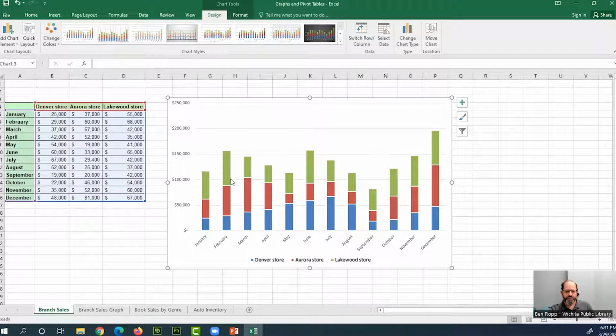But within each month, you can also see the portion contributed by each store based on the color. So again, we're representing our information visually so that we can draw conclusions about our data just by examining the chart.